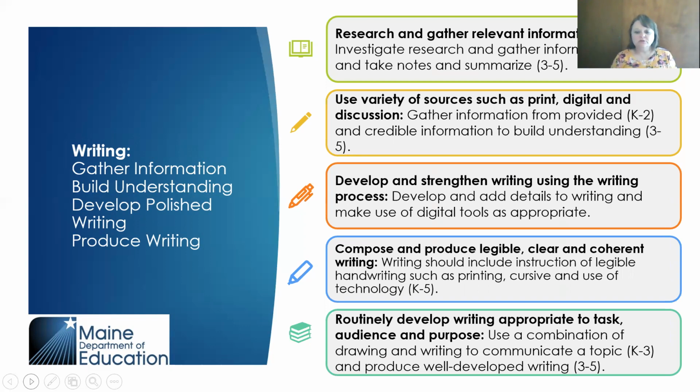There are no separate standards for each genre of writing, and as these modules are developed, instruction for the writing strand will undoubtedly reach across for writers to involve research, gathering of information from a variety of sources, instruction to develop writing through the writing process, focus on legible writing through print, cursive, and/or technology, and then writing to develop the task that's appropriate for the audience and purpose for which it's intended.